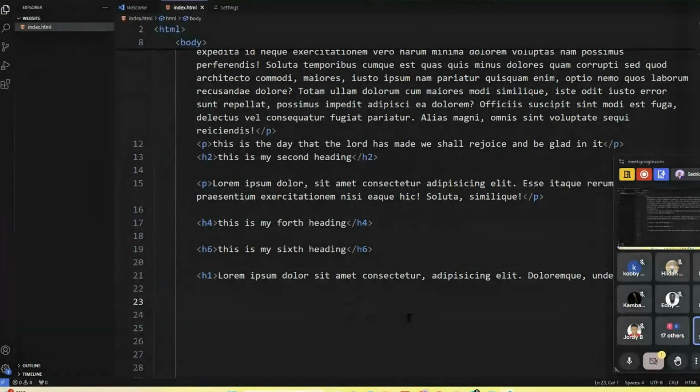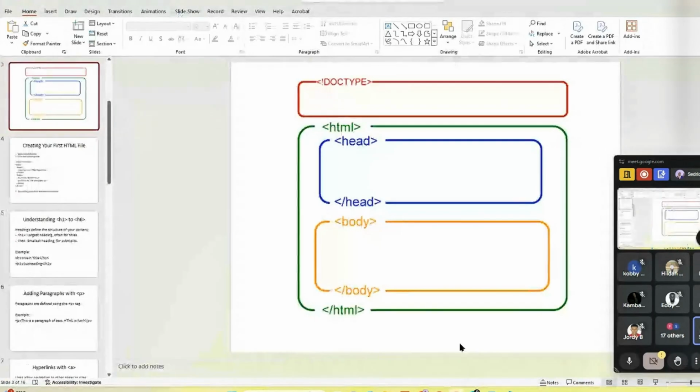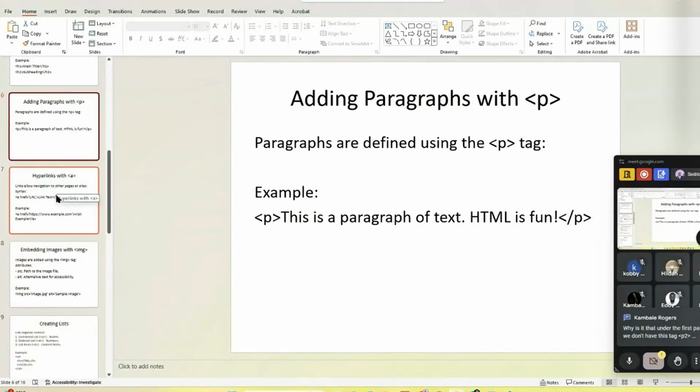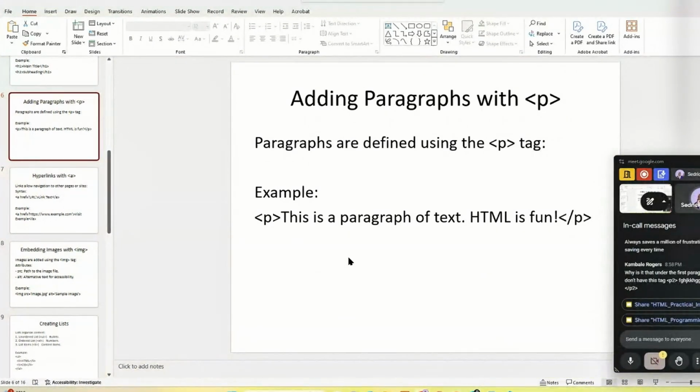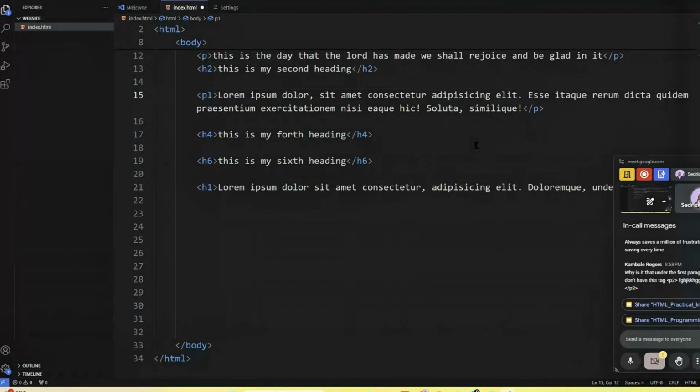Now I want to show you the next one. Someone might ask, okay, I'm now writing all this coding stuff, and I want to make sure I follow this PPT. We have seen the paragraph, and before we move on, someone has asked a very nice question: why is it that after the paragraph we don't see P2? This gentleman expects P1 to be here, then we go to P2, P3, P4.